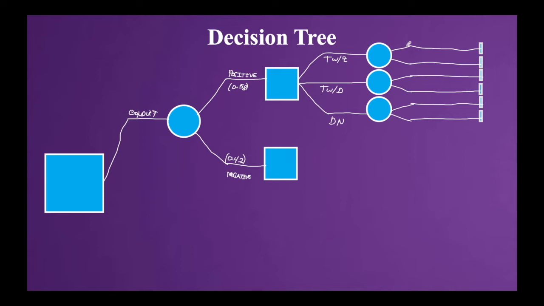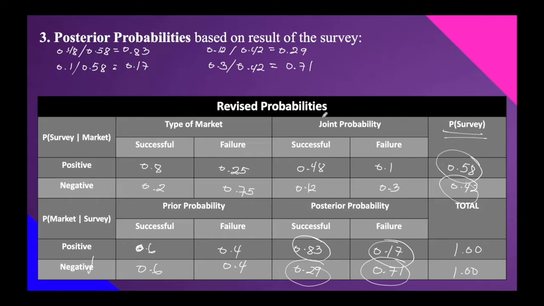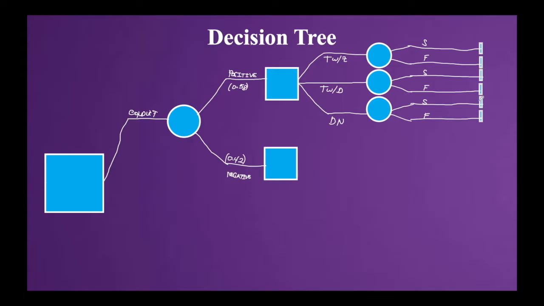Okay. Now, for this one, successful, tapos failure, successful, failure, successful, failure. Now, for the success and failure of the market, meron pa rin tayong probabilities doon. Hindi itong prior, but rather yung computed na probabilities po natin. Nasaan yun? Ito sa revised probabilities, which are nasa positive tayo, di ba, na decision tree, 0.83 and 0.17. So, let's write it here, 0.83 and 0.17. I hope you get it, guys.